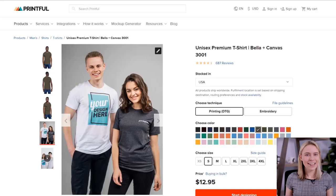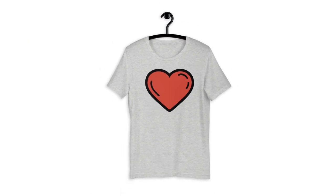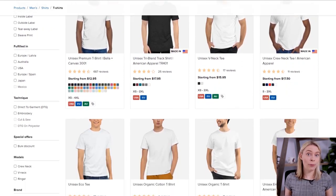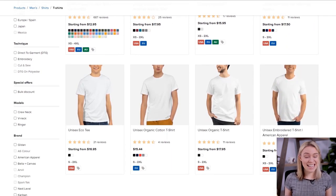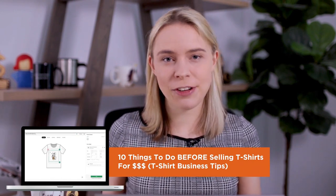Most of you probably guessed number four as well, because it is the Unisex T-shirt — more accurately, the Bella Canvas 3001 Unisex T-shirt. If this list were in order of sales, this would probably be number one, because unisex T-shirts are easily the most popular print-on-demand item for customers. For new sellers it can be a little intimidating when adding this to your store given how many there are to choose from. These T-shirts are manufactured by different clothing brands designed to fill different needs for different types of stores.